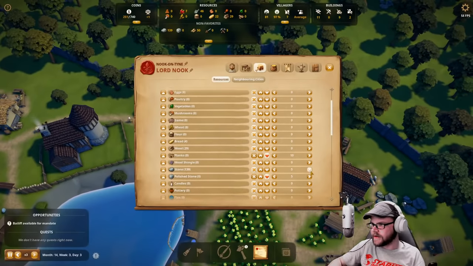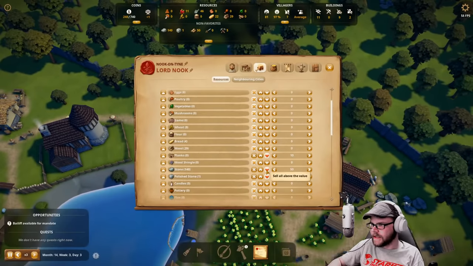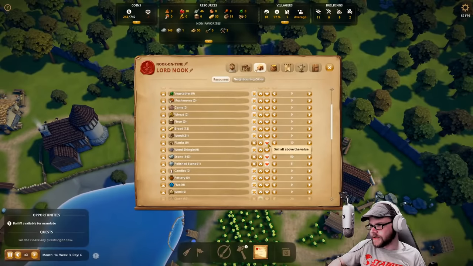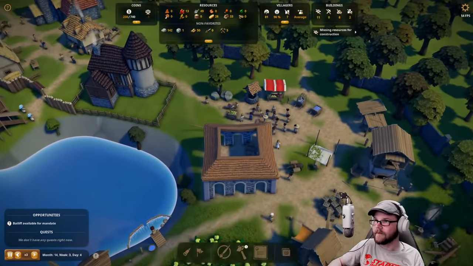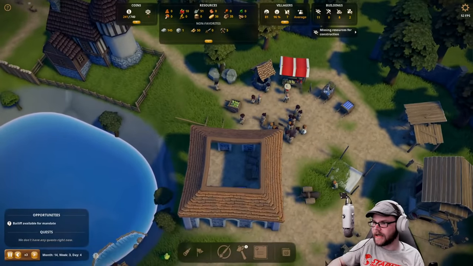Let's mark it first. 50 stone's a good number. Sell above that. I'm selling planks, but we're using those things. We're gonna stop selling those. We're using those for the bridge. So that stone should go down, I'm guessing. And we'll make us some money.